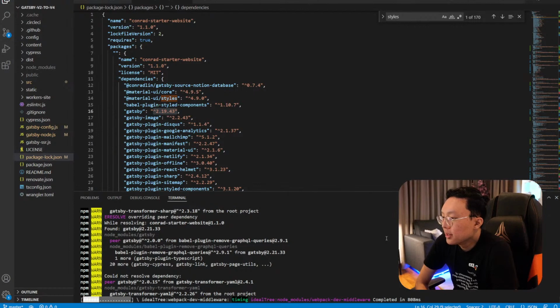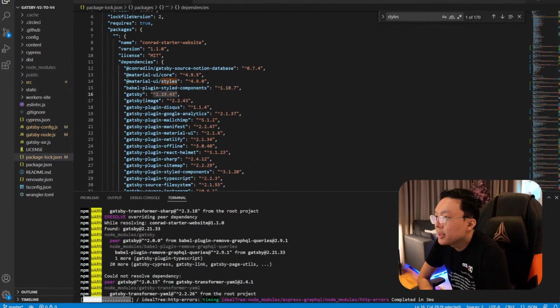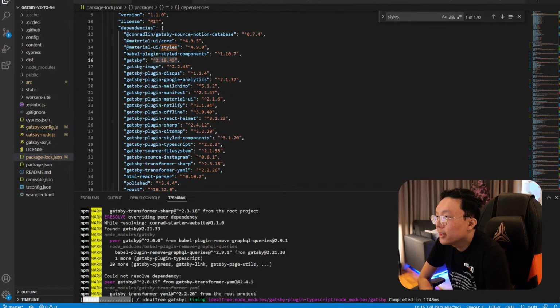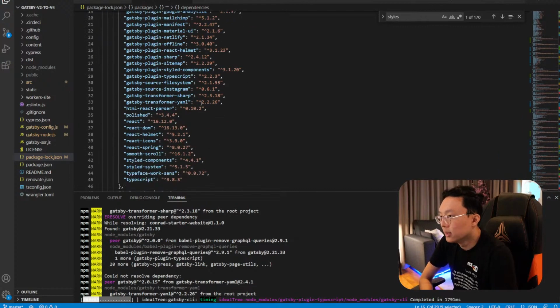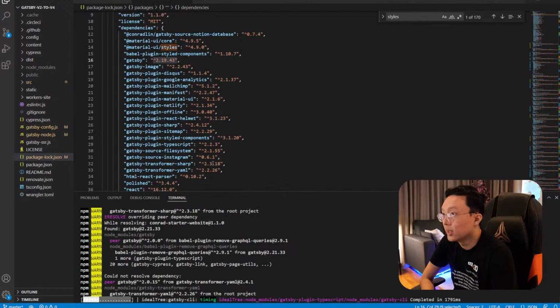Ideally right now what we can do is we can just wait for it. Again, get some water, walk away for a bit, come back. But you can see that all these Gatsby plugins, every single one of these will need to be updated, all right? So just make sure you go ahead and do that once this is done. Also, because I know that there are additional things that need to be upgraded, certain styled components and certain things here would need to be upgraded as well.